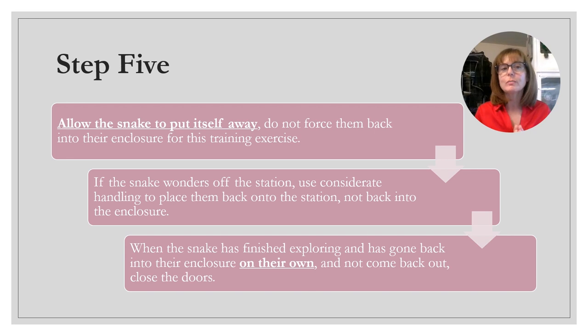You're not going to force them back into their enclosure for this particular training exercise. There may be other times when you have to put the snake away and you give them a signal that you're going to touch them and pick them up and that they're going to be put away and they can't opt out. That is not what you're going to do during this session.